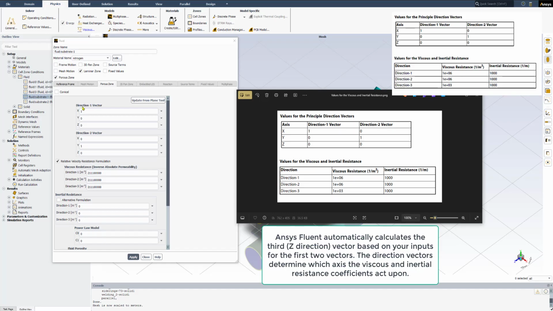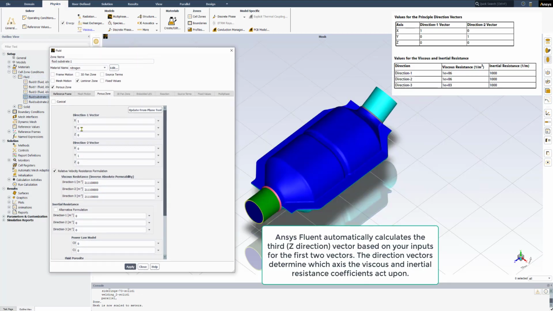Actually, we have 3 direction vectors for 3D models here, but you just need to fill out 2 directions, direction 1 and direction 2, and then Fluent will automatically generate direction 3 vector. So you just need to fill out and define the first 2 vectors.